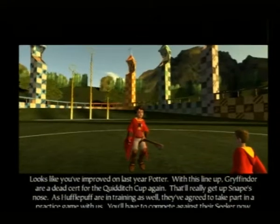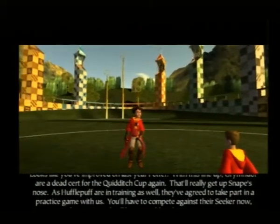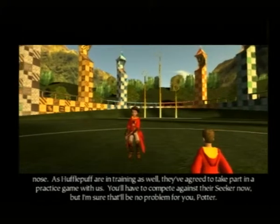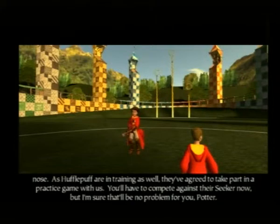Looks like we've improved from last year, Potter. With this lineup, Gryffindor are dead set for the Quidditch Cup again. That'll really get up Snape's nose. As Hufflepuff are in training as well, they've agreed to take part in a practice game with us. You'll have to compete against their seeker now, but I'm sure that'll be no problem for you, Potter.